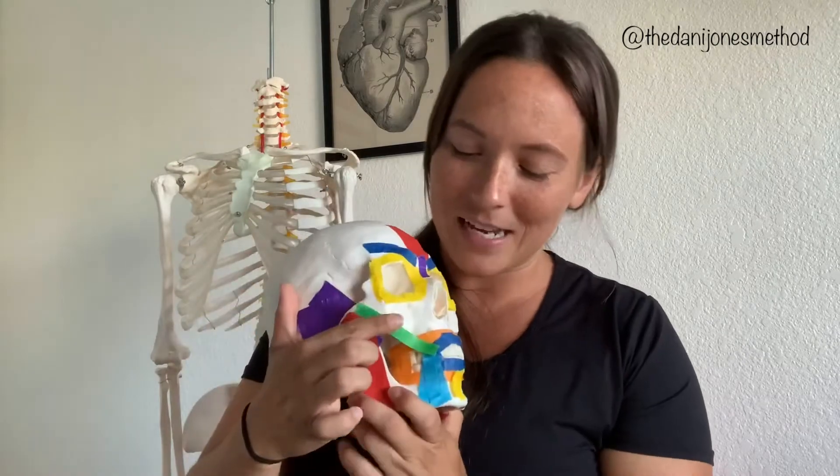Next, we're going to have the happiest muscle in our body, and that is our zygomaticus major. The zygomaticus major is indicated as this green one. If you know the bones, you may recognize it by the name — zygomaticus major is going to be on the zygomatic bone. It is the happiest muscle in our body because it inserts on the corner of our mouth and elevates it, so it's going to let us smile.